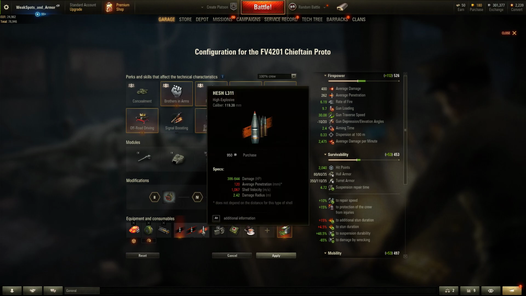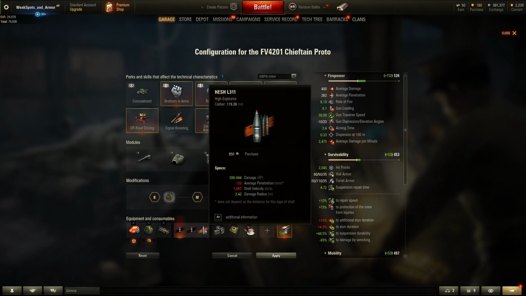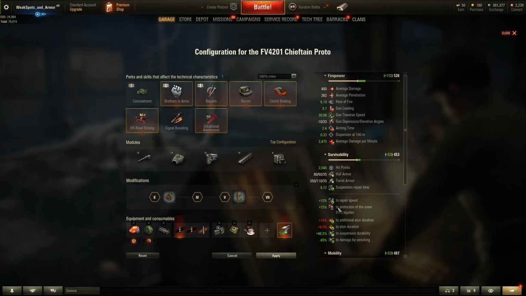Expensive. Now the HE, we have here HESH ammunition type with 120mm base penetration value, amazing, and 644 the max alpha damage high roll. The speed is 1067 meters per sec. It's not bad for an HE shell. That's good. I mean, we can consider this as fast for an HE shell. HESH shell, definitely. Let's review now the sets of this tank.